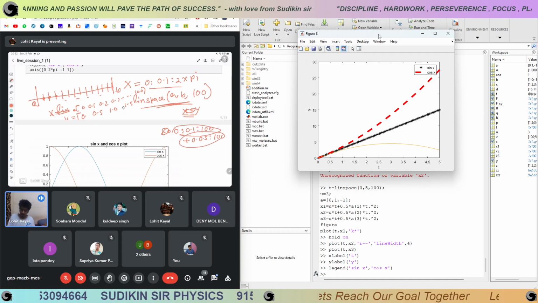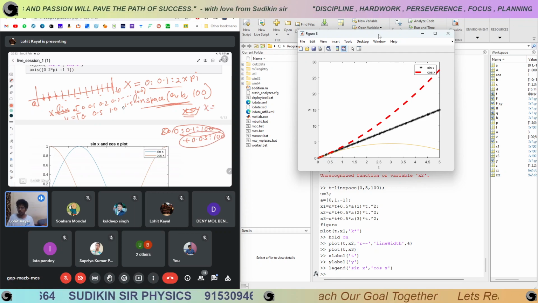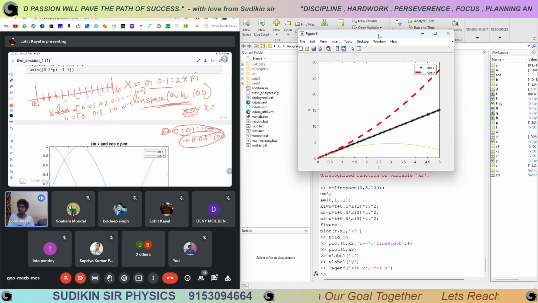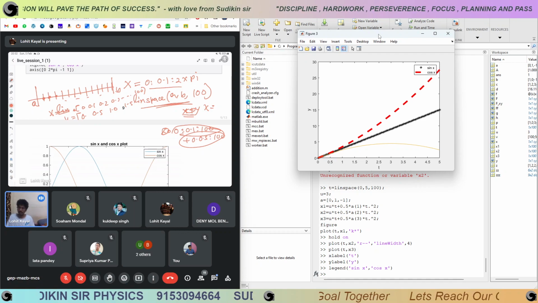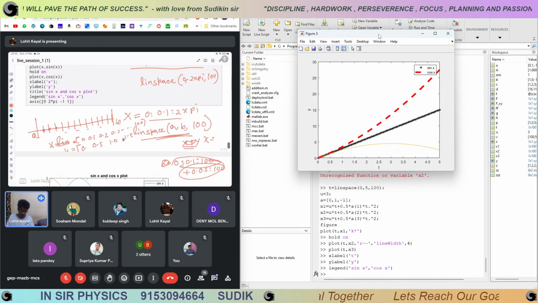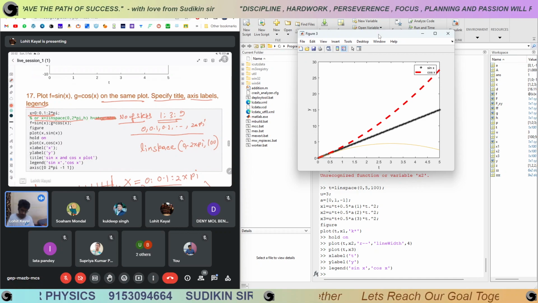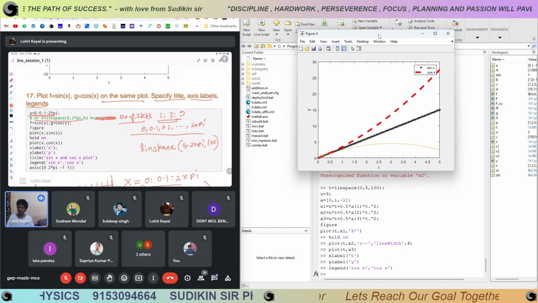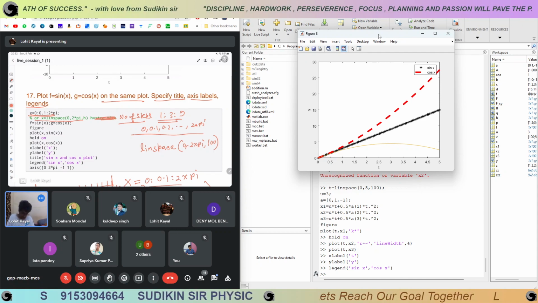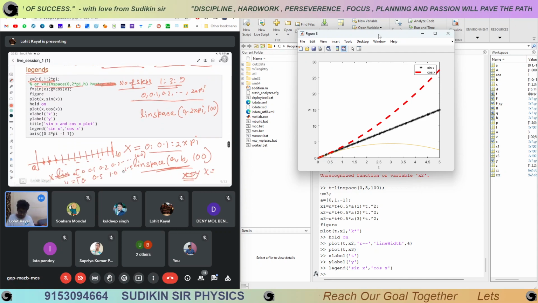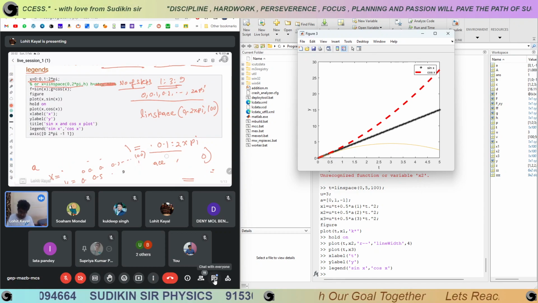But we define the variable name to simplify our calculation, right? In algebra, we always specify some variable because it simplifies our calculation. The same thing applies to MATLAB. If you write x equal to linspace 0 comma 2 star pi comma 100, it will store the value in x. I think this is clear so far.